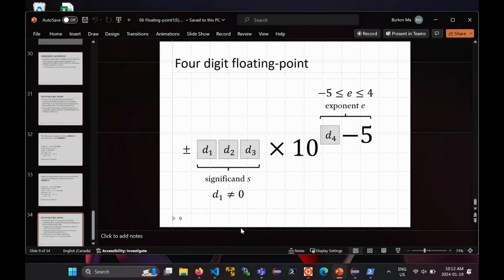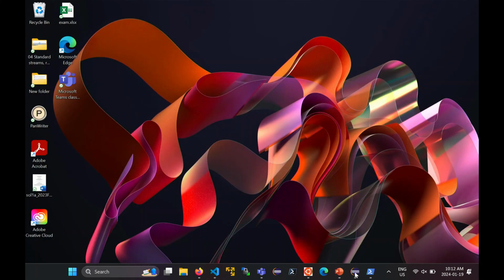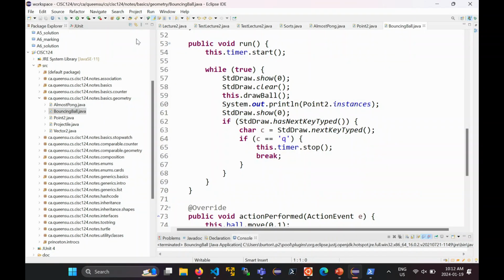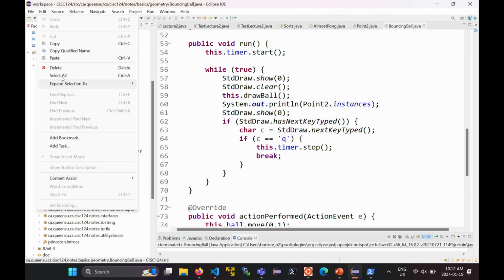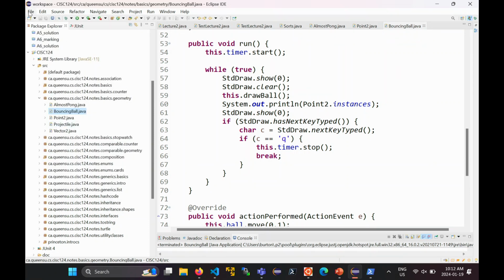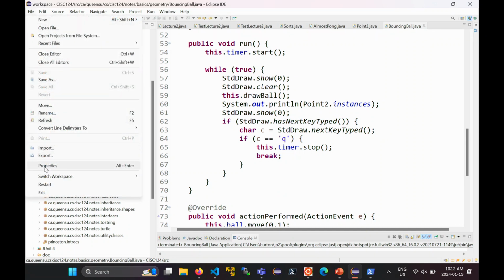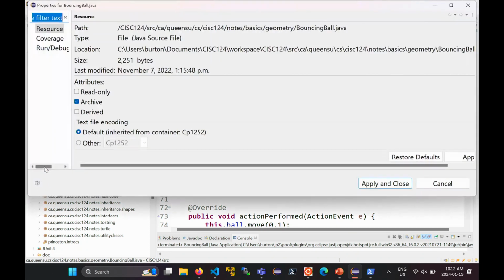Oh, there's one thing. Someone did ask me, and I forgot to tell you how to do this. If you're still working on the assignment and you haven't figured out where the heck is the file that I want to submit, you can always figure out where your file is in Eclipse by asking Eclipse. Imagine I want to know where bouncing-ball.java is found on my computer. In Eclipse, you just select the file, then in File, you go to Properties. When you click Properties, it'll tell you the location of the file on your computer.